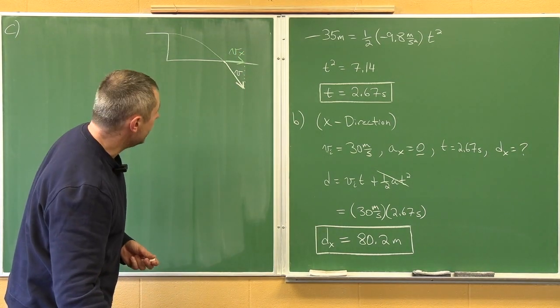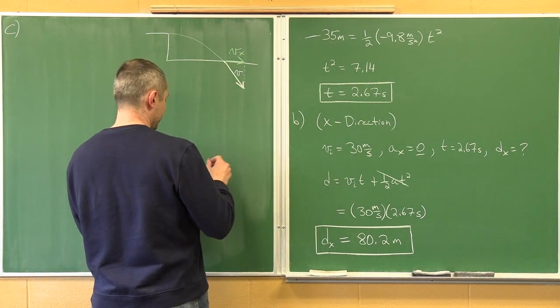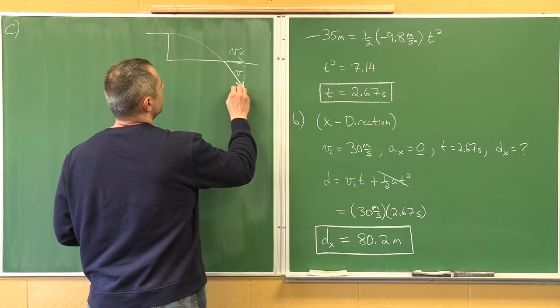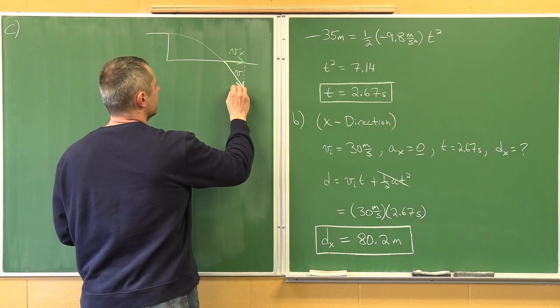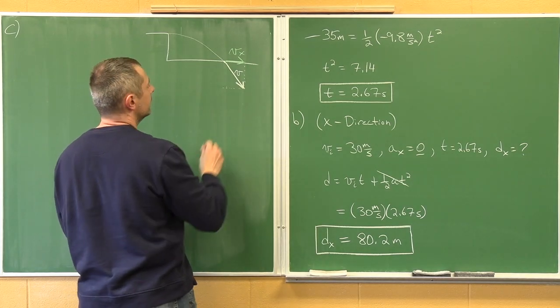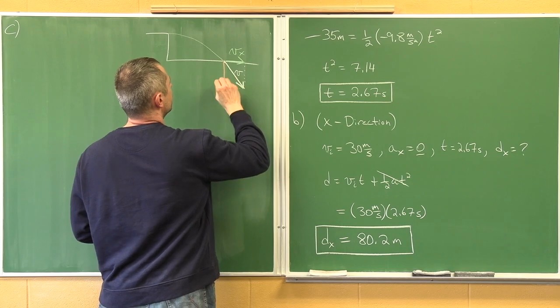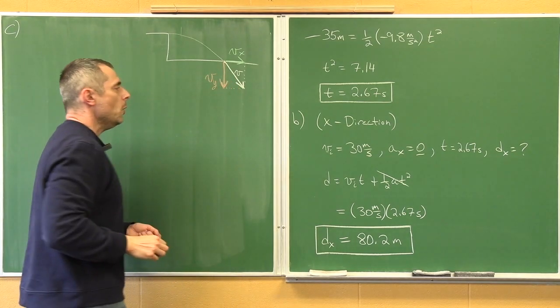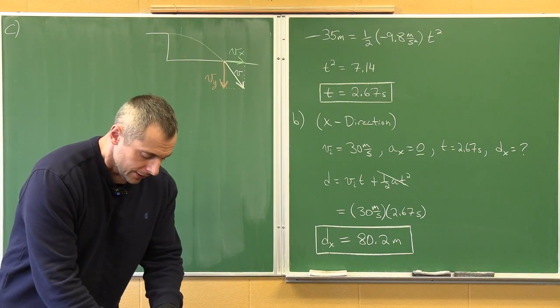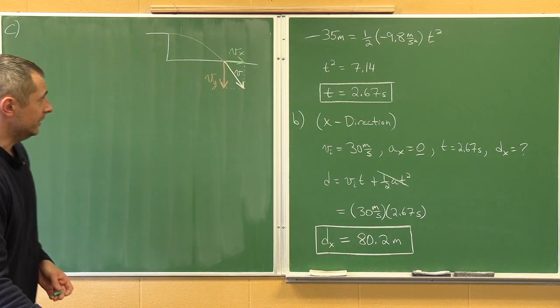And there's a y component. If I make a dotted line like this, well, kind of crooked, but hopefully you get the idea. There's the y component of the velocity. What I have to do is find both of those. But the x part is easy.